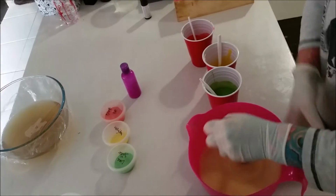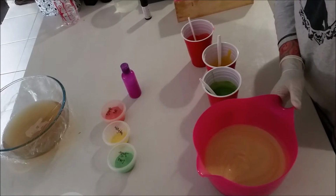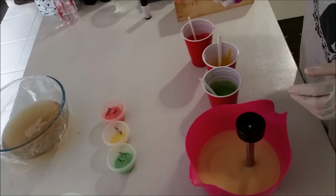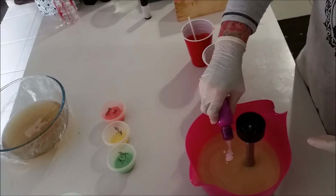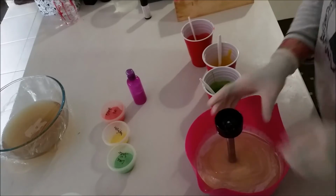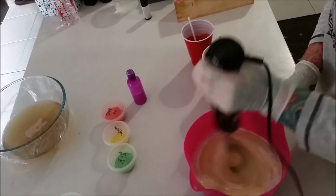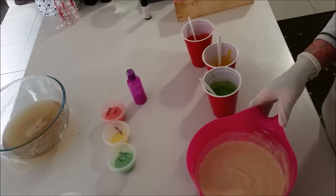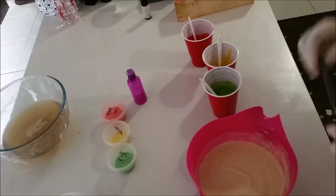Wow. Okay. Thinking maybe an in the pot swirl might not be an option. Can you see that? I've never done it this thick before, and I was going to use white, so I'll stuff it. I'll just do it anyway. Let's see what happens, eh? There is no point in not trying. So let's just go ahead and do it anyway. Pretty sure it won't work. Pretty sure I don't care.